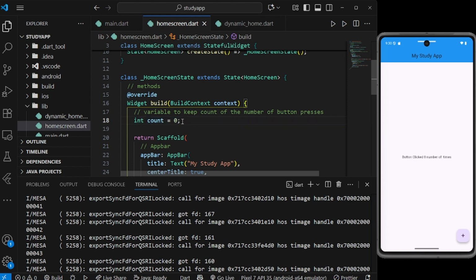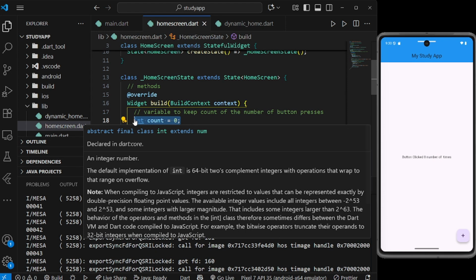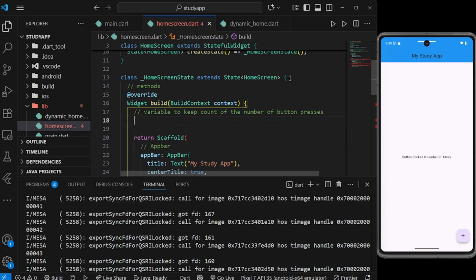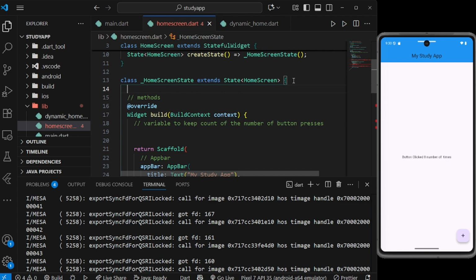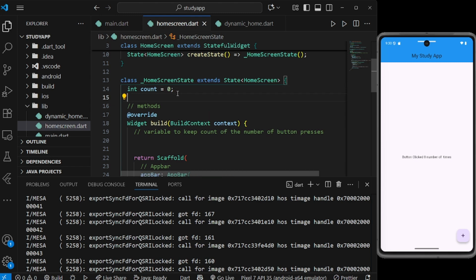So the safest thing, if you want to keep the value, is to move this particular one outside. You need to move it. Let me cut it, and I will need to move it outside of this, and on top of it before the method, right? We are going to put it here. You see, it's now outside the build function, and it's just inside the class before the method.